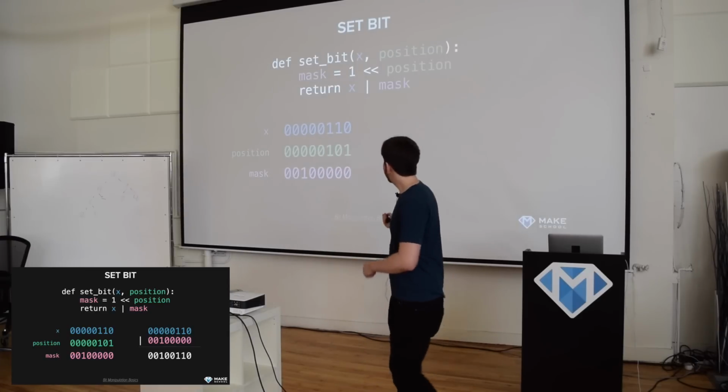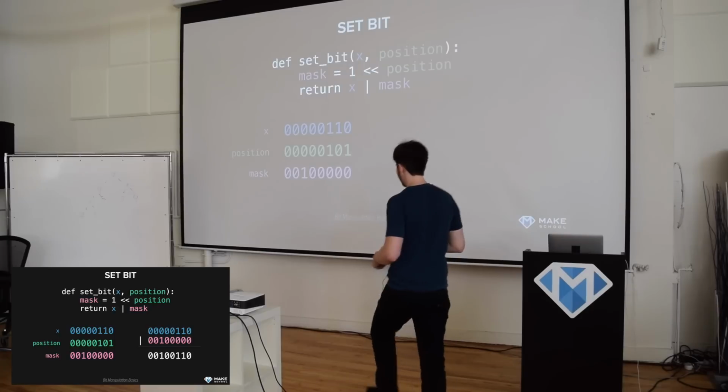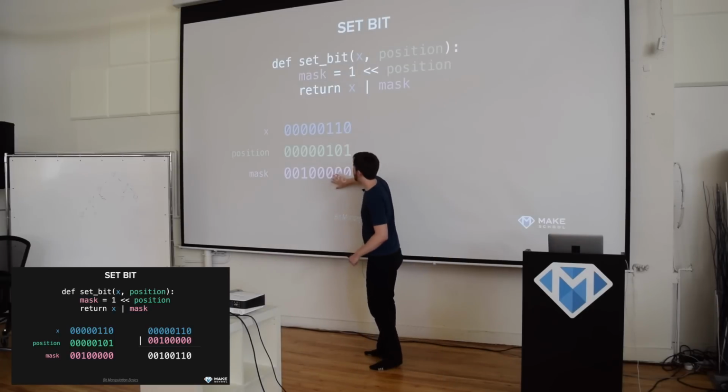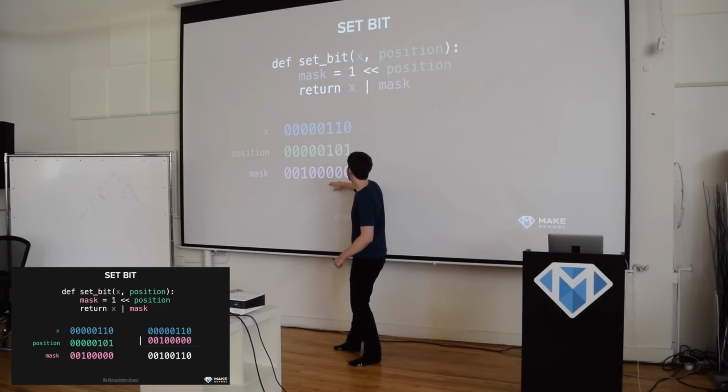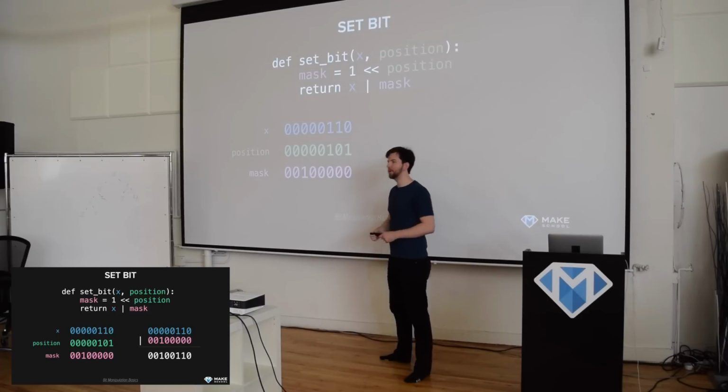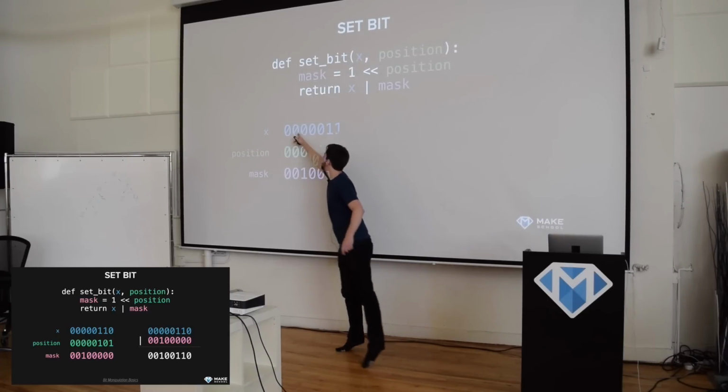So now we can simply OR the input value and the mask together, and that result will have 0, 0, 1, 0, 0, 1, 1, 0, which is what we're trying to do. We're trying to set this bit to 1.